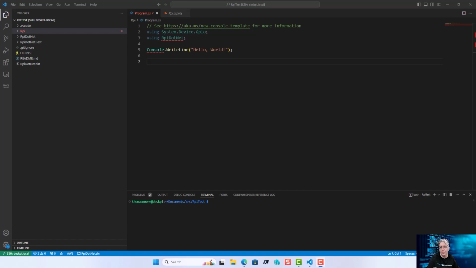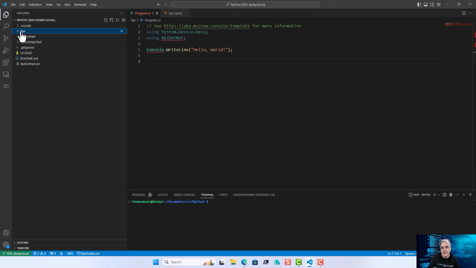Okay, so here we are once again looking at some code. You can see this is Visual Studio Code. At the moment, I am remoted into my Raspberry Pi desktop, so you can see there via SSH connection deskpi.local. That's the Raspberry Pi we were looking at earlier. It's sitting behind me.